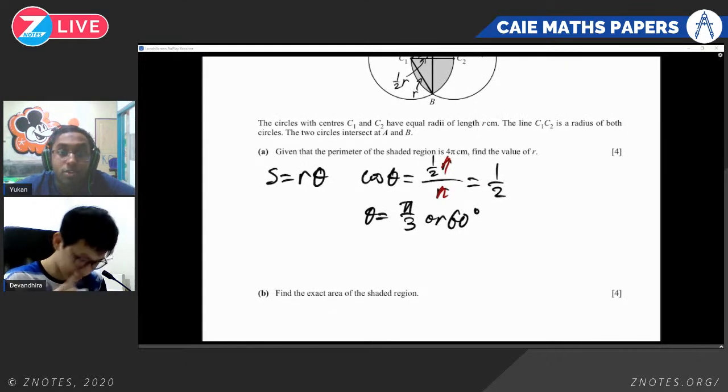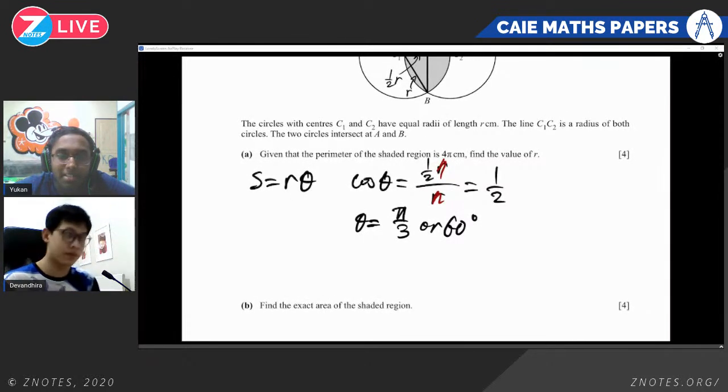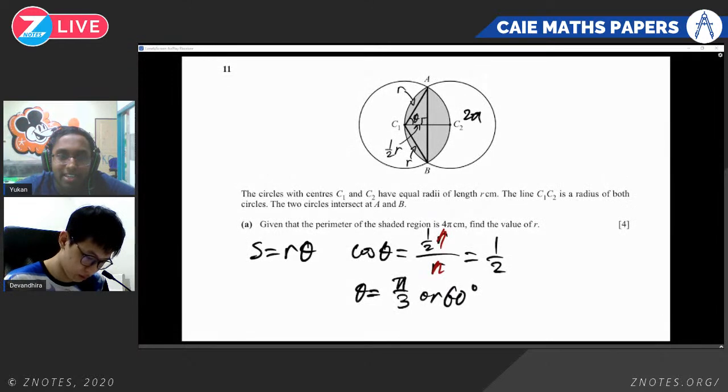You can also, instead of doubling the angle, notice that because the shape is symmetrical, the line A to C2 is just pi. So from that, the sector length is pi, and that equals r times pi over 3. You have to use radians, because this formula is applicable in radians only. Ah, I see.